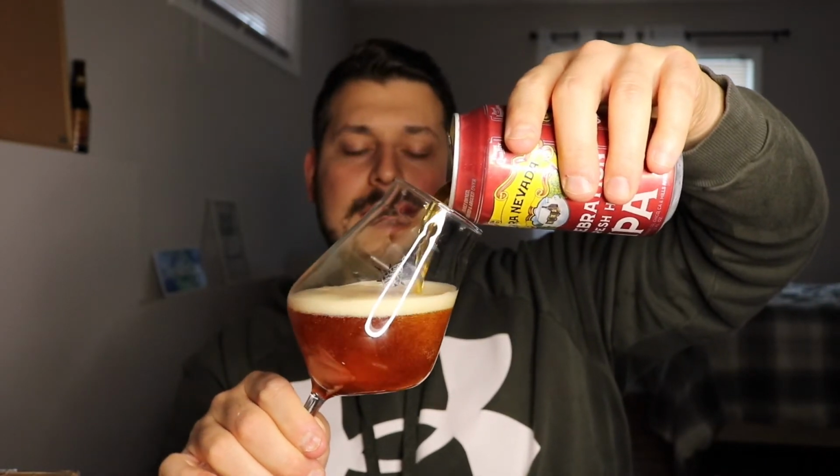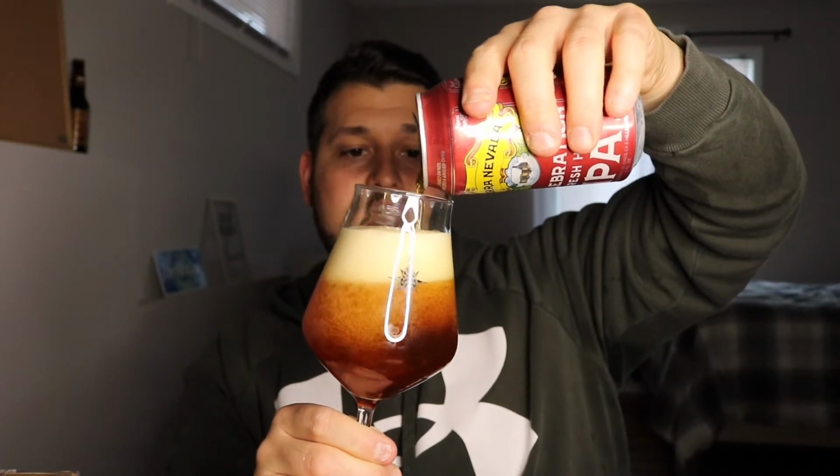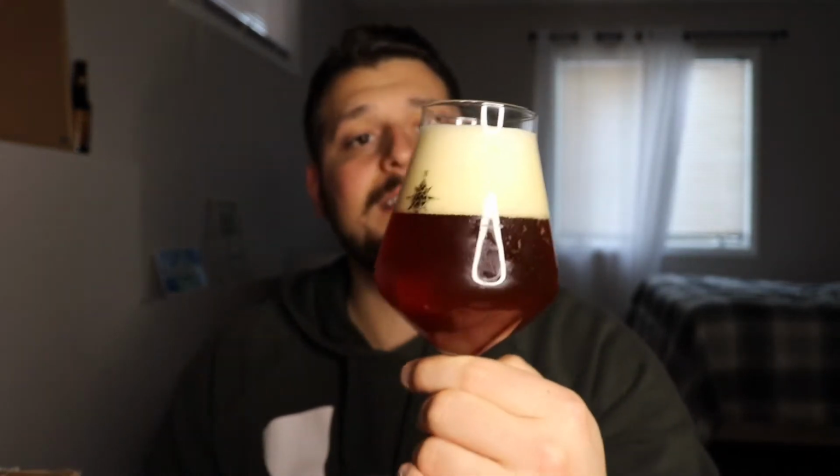We're going for a pour. Happy beer day. Look at that. Looking like a beautiful West Coast IPA. Golden honey amber, kind of what you're looking for, a little copper orange in there. Beautiful, just absolutely beautiful. Almost a little bit oily when you're pouring it into the glass. Nice off-white, beige, kind of tannish head sitting on top, but still more to the white side.